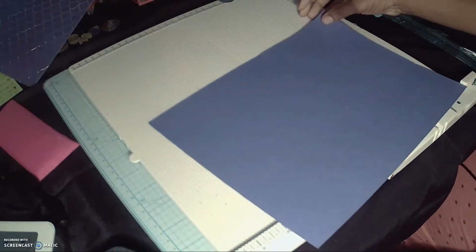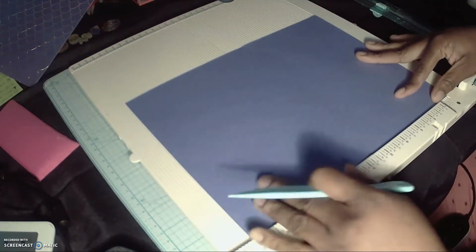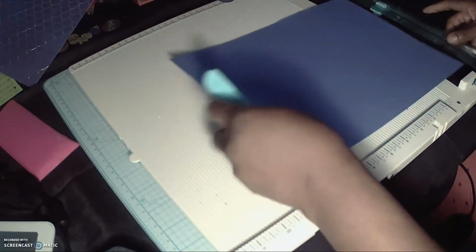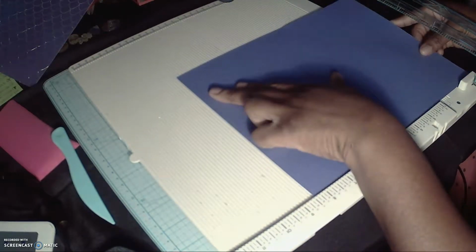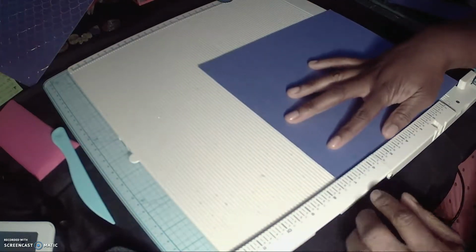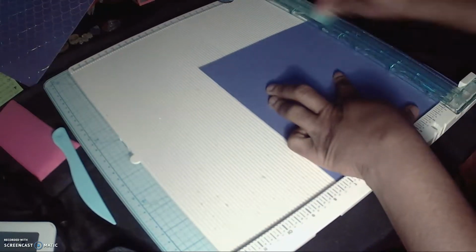Alright, so the measurements are 7 1/4 by 8 3/8. And that is what I come up with, but actually taking the time and measuring it myself. So let's go ahead and get this baby done. So I'm going to cut at my 8 3/8 first, and then 7 1/4. And right, yeah, I like to double check to make sure that I am cutting it right.